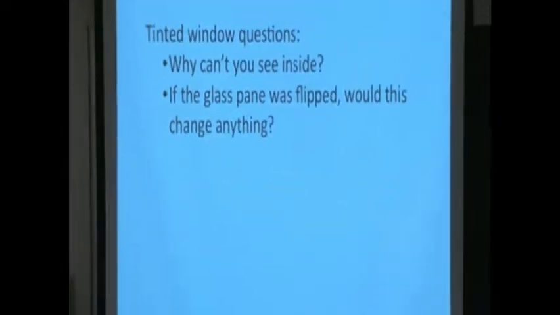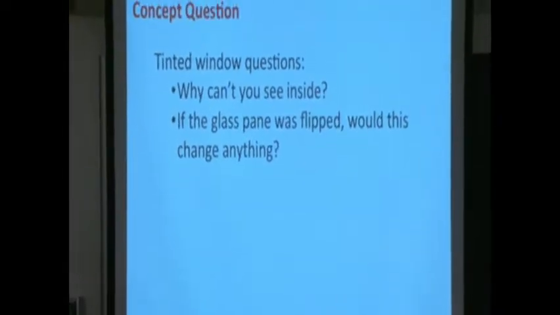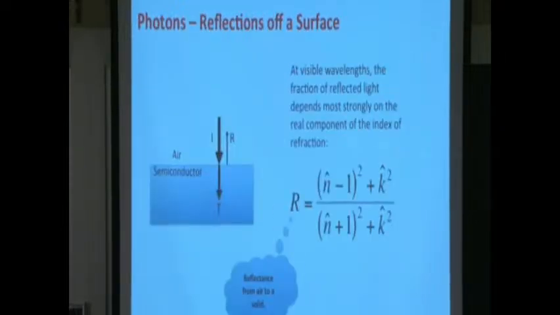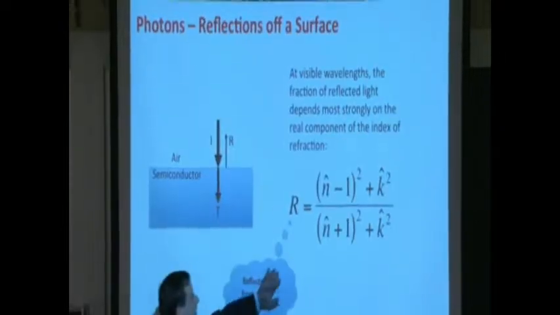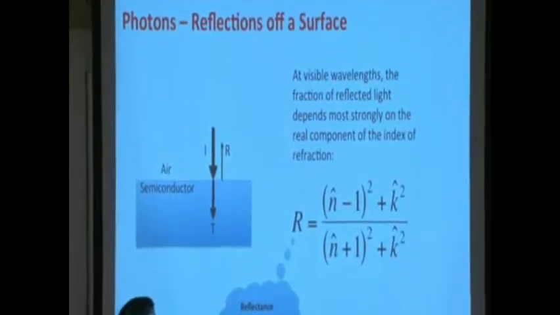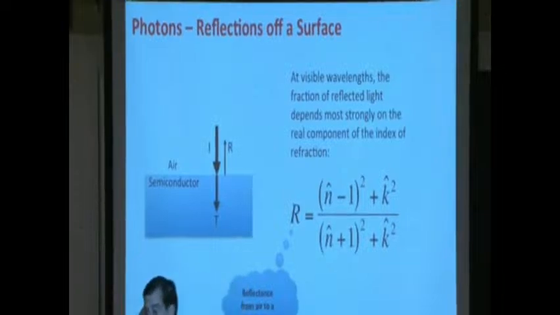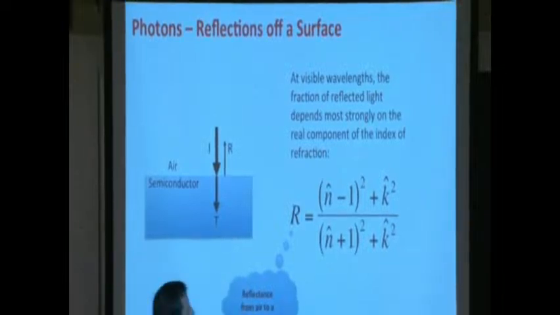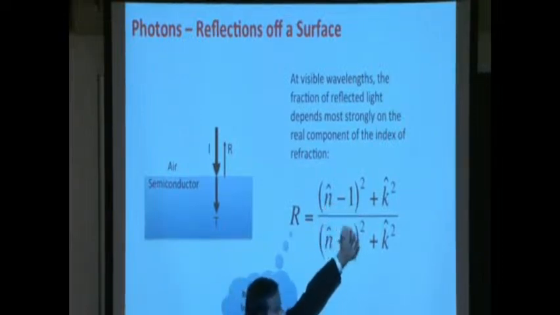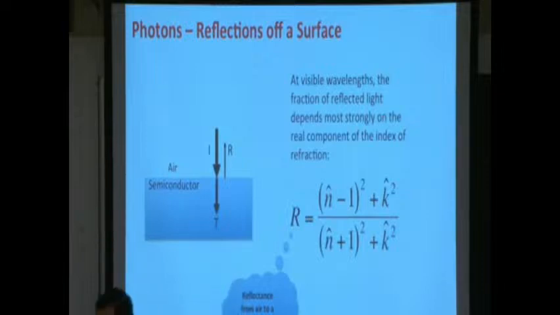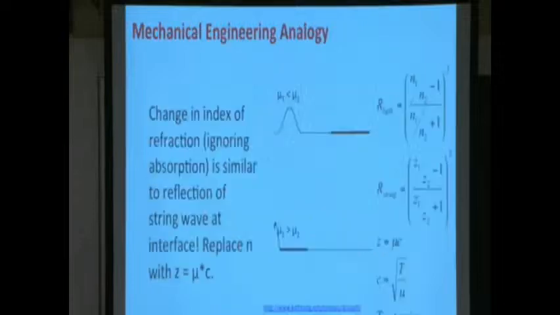Very good. So this is just to get us situated with this new concept of reflectance. And again, a very powerful equation. Keep in mind that this is a very specific form of the reflectance from air into a solid. If you're going from a solid into a solid, you'll use your n1 and your n2, depending on what material you're going into and what material you're coming from. Right? So we're happy to walk through that perhaps during recitation.